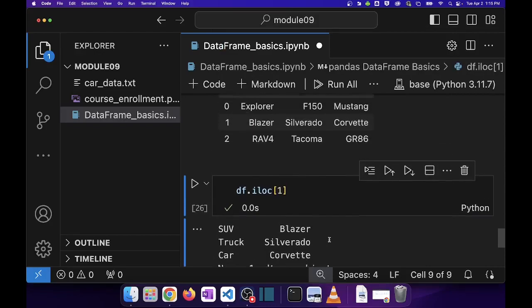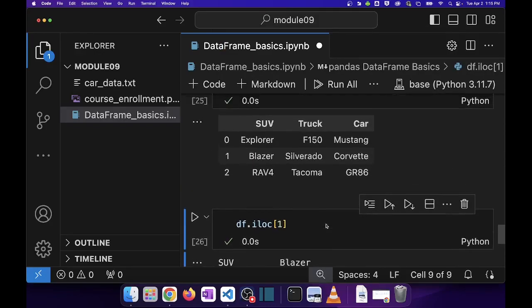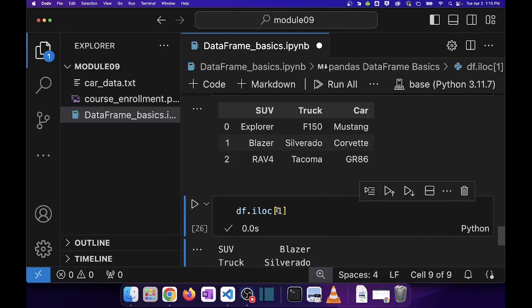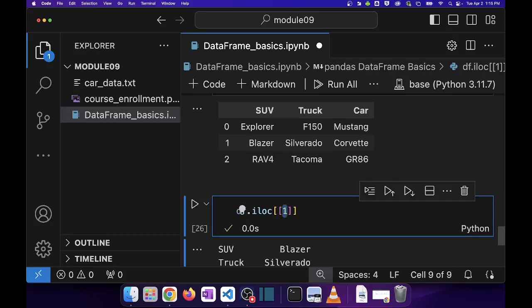And if we want to get multiple rows, we have the same option of nesting inside of this another set of square brackets and listing the rows that we want. So let's say I want 2 and 1. That should give me the RAV4 row and the Blazer row.